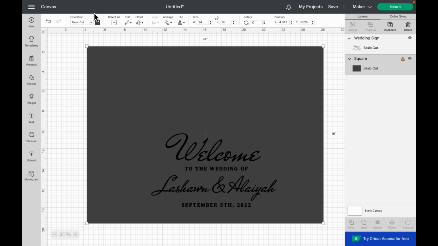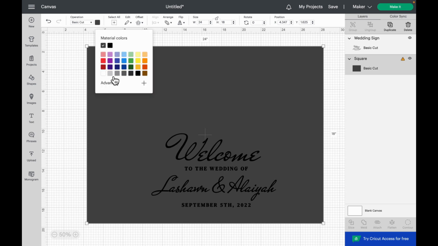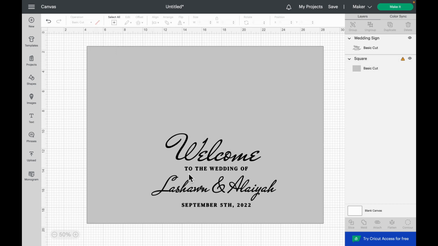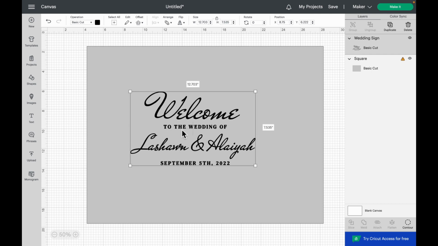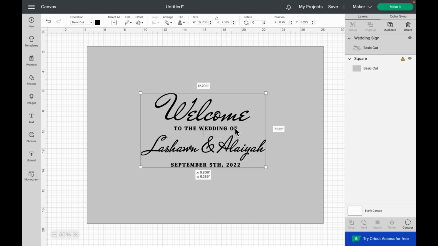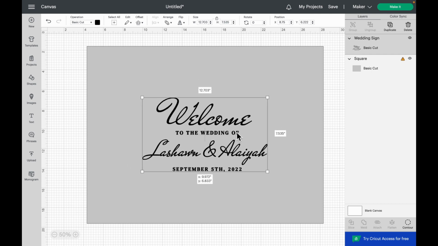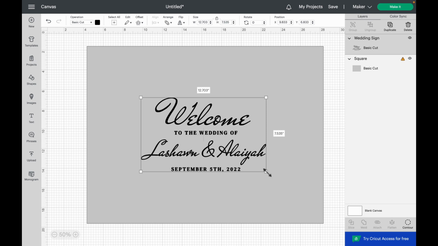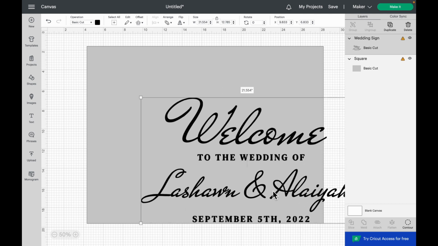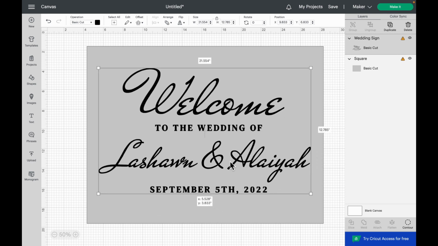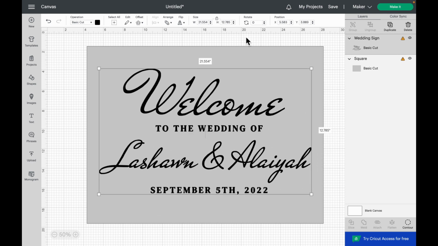All right, so this is the sizing for our acrylic sign. I'm gonna go ahead and change the color to lighter gray just so you can visualize what the glass will look like. All right, and then from here, I'll go ahead and try to size it in the middle. And then I'll go back at the corner and just make it a little bigger. Just like this. Your height cannot go past 11.5 in your Cricut Design Space.